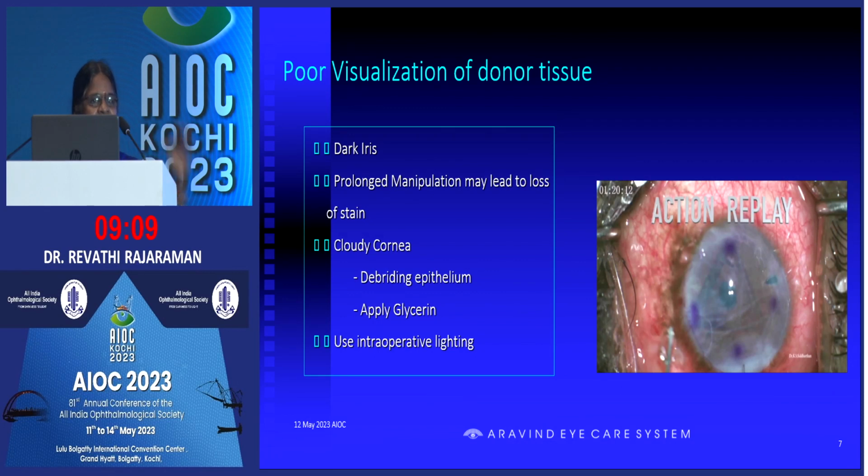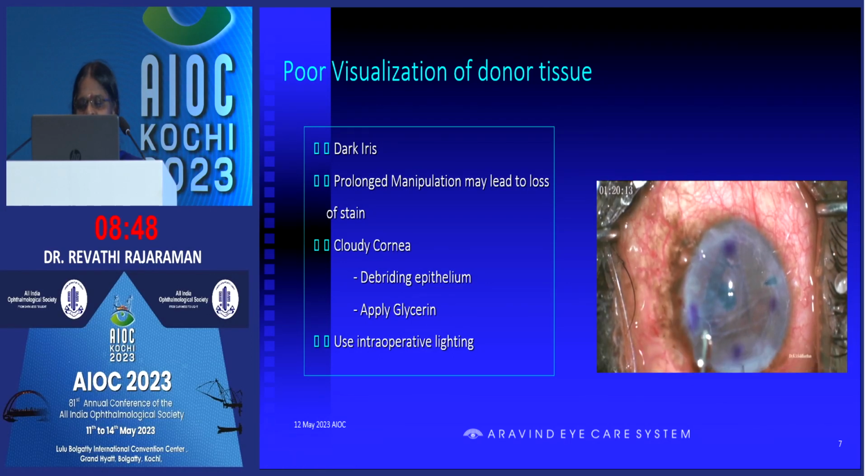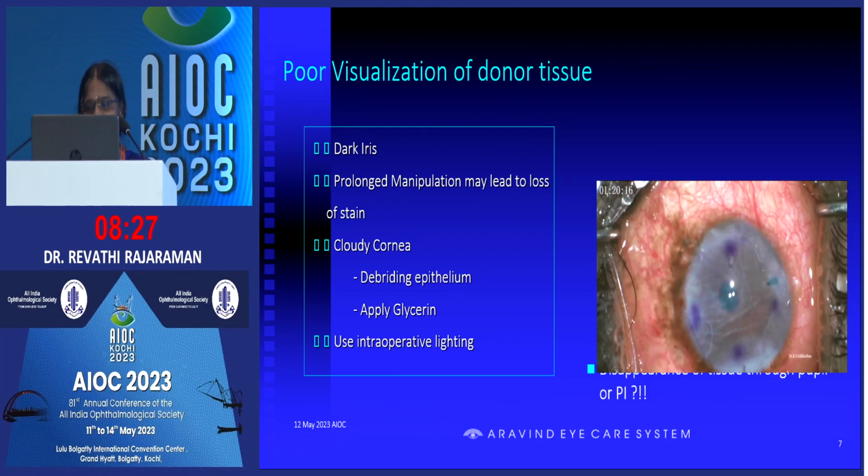And poor visualization, as Dr. Fogla just mentioned. Sometimes if the staining is not good, or if the cornea is too hazy, then again we will have a problem, as in this case. Here you can see vaguely a triangle of tissue, and the surgeon, after injecting, tried to unfurl it. It has gone behind the pupil. Even to recognize that is very difficult in such a cornea, especially if the staining is poor. Then we may need additional instruments, either intraoperative or maybe an outsourced light, to find it.